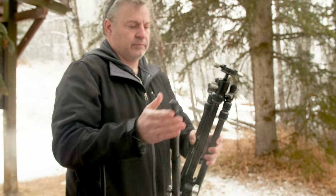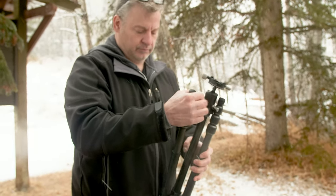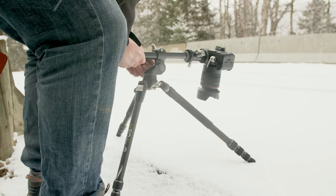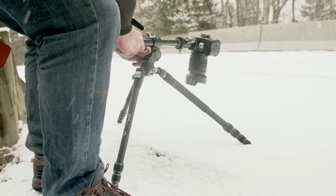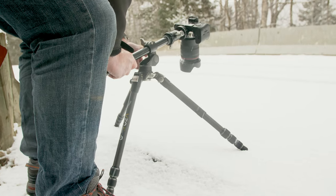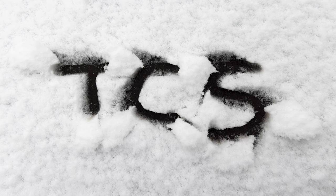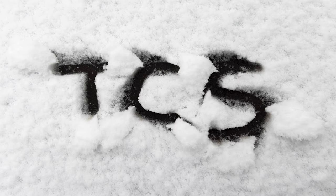It's probably one of the most flexible tripods I've ever seen, and there are a lot of features I really like. Right off the bat, it's an ARCA Swiss compatible plate. The center column comes out to a decent height, but it also articulates fully and I can lock it in many different positions. This allows me total flexibility if I want to reach over top of a wildflower, or if I want to do some overhead food shots, I can easily put this over top of a plate setting.